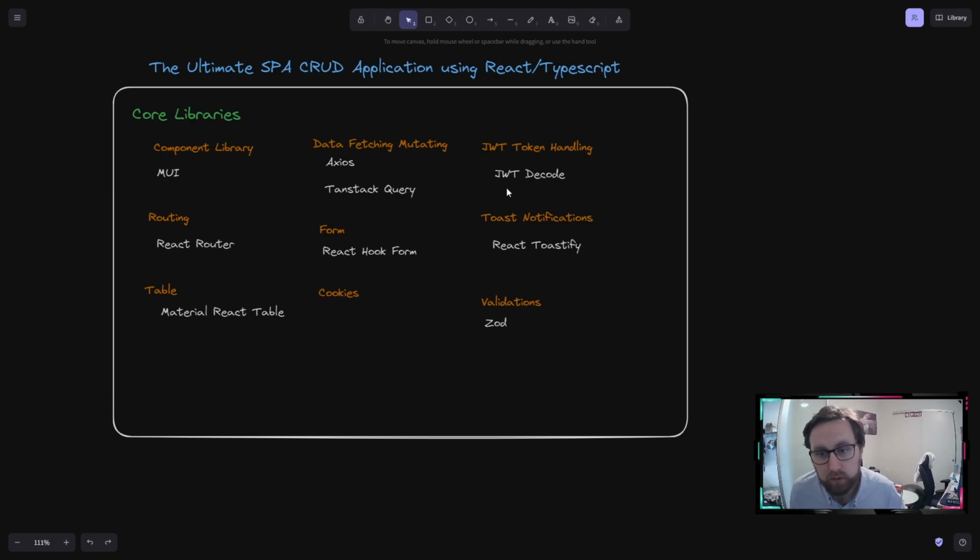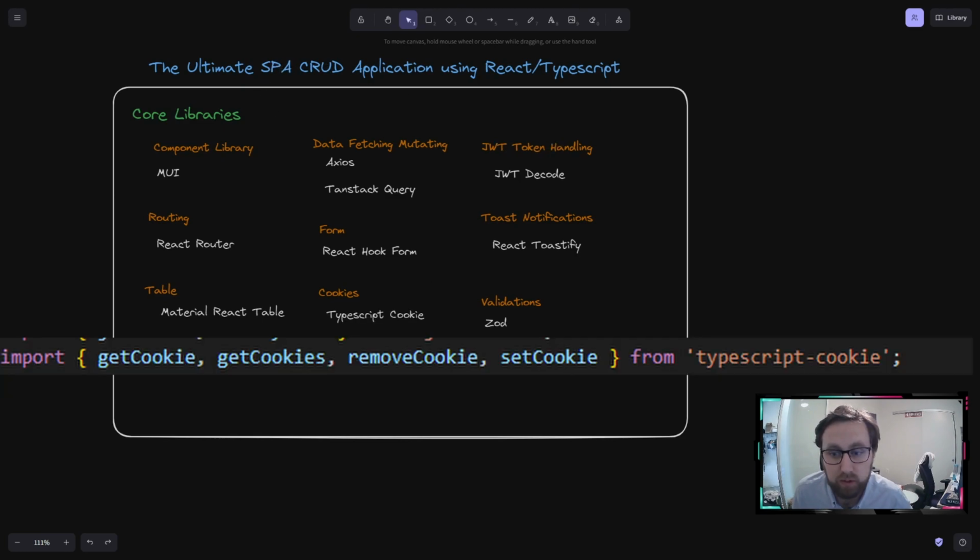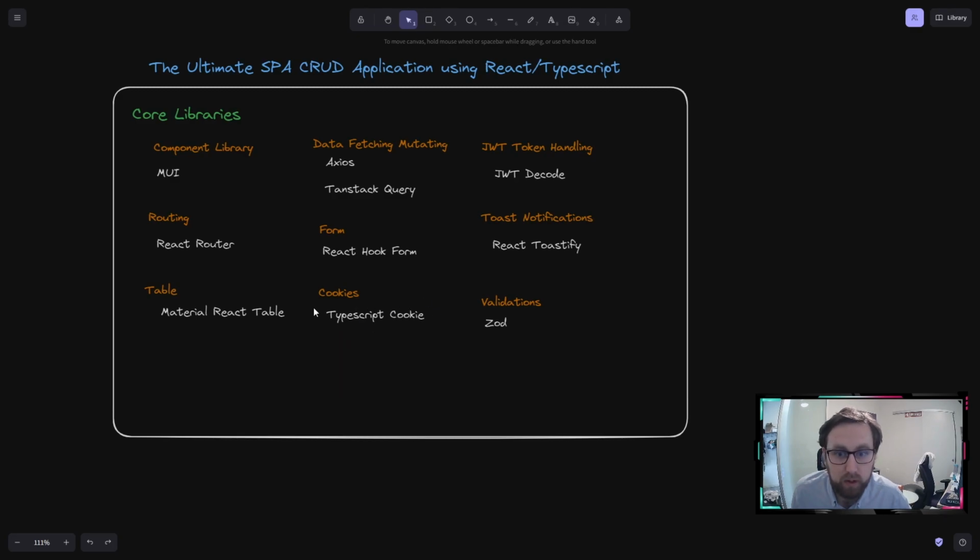And then on the cookie side of things, that's where we are storing some of the user data, and we're just using typescript-cookie. Typescript-cookie just helps us parse those cookies more easily so we don't have to do all that work ourselves.